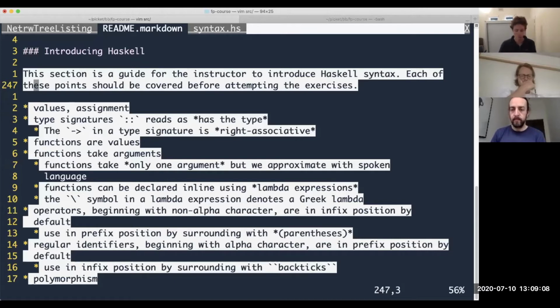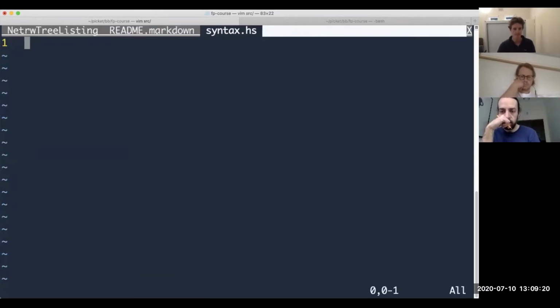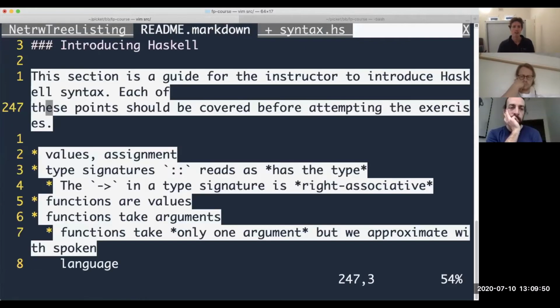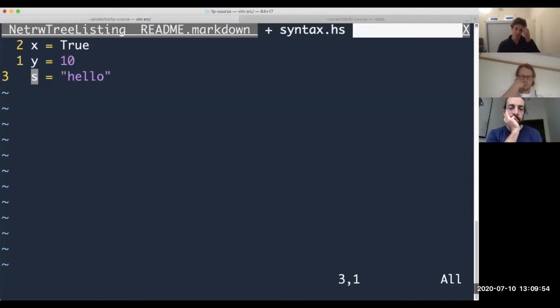And so I think today what we'll probably get through is syntax, and we might get into one of the first data types that is useful. So if you look at syntax, the nice thing about Haskell is there is not much syntax at all, really. So we've got assignments. I can say x equals true, and that's just an assignment, right? Or I can say y equals 10, s equals hello. All I'm doing is assigning a value on the right-hand side to some identifier on the left-hand side. That's quite straightforward. What's probably a little more interesting is type signatures. Let's say I want to write a function that just adds 1 to a number. So in Haskell, you would write that.